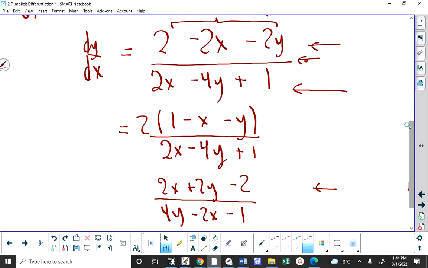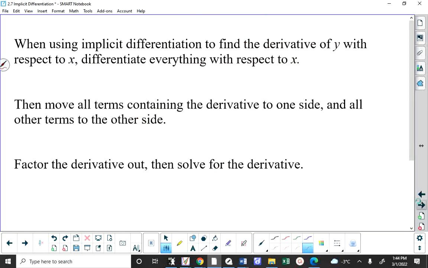That's all. And I say that because you're going to do some of these questions. Then you'll look in the back and you'll go, what? It's just that the author may have decided to move stuff to the opposite side. So that's really it. When you're doing implicit differentiation, you're differentiating everything with respect to x, and that means everything including y's. As rearranging goes, Ben, I wouldn't worry too much about it. Usually, you can rearrange first a little bit if you want, but be careful about rearranging too much.